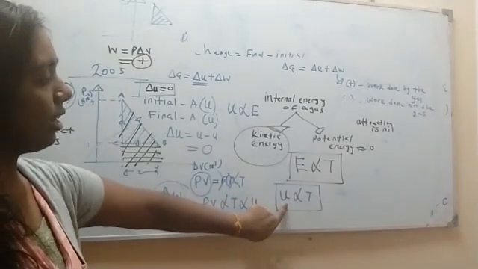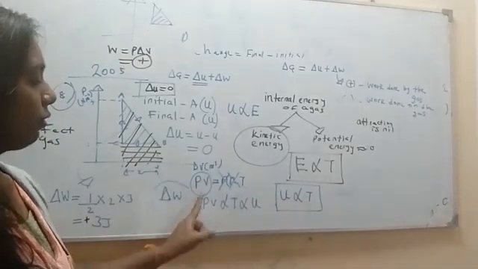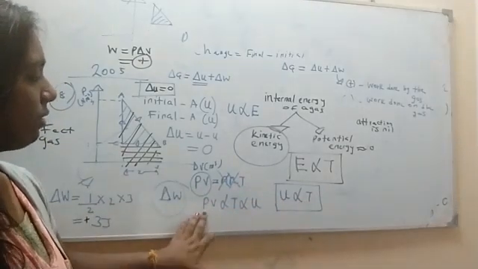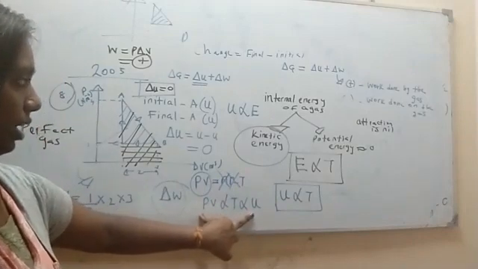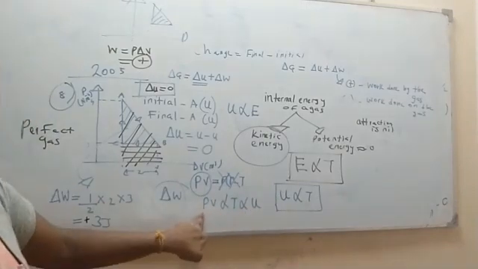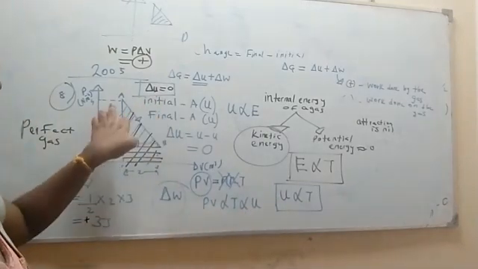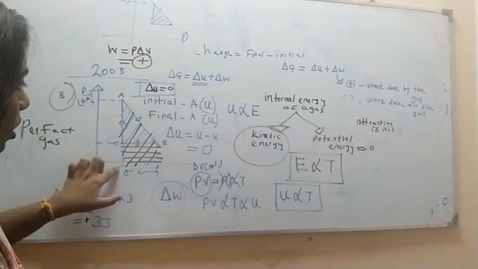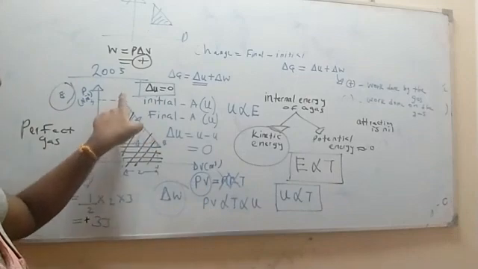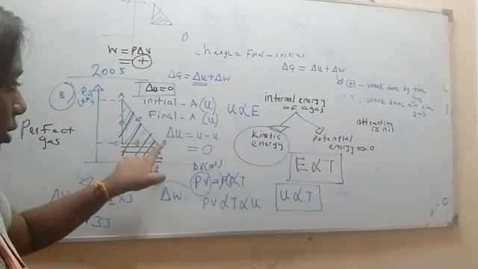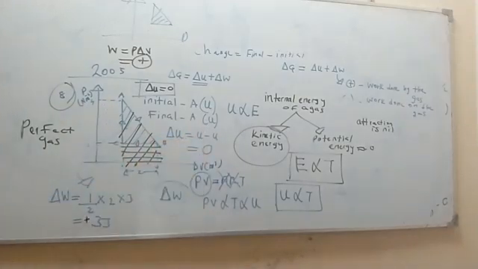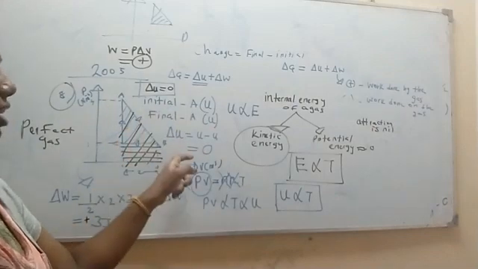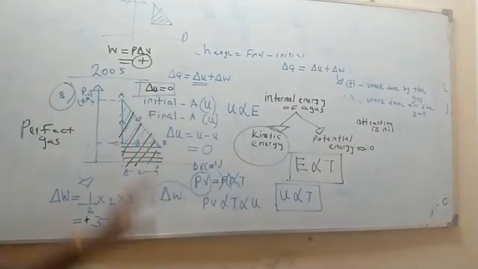But we already know internal energy is directly proportional to temperature. Therefore, the PV product is directly proportional to absolute temperature, and temperature is directly proportional to internal energy. So, instead of internal energy, I can write the PV product. Initially it is at A, so its internal energy is U. Finally it is also at A, after going from A to B, B to C, and C to A. Again its internal energy is U. Therefore, the change in internal energy is U minus U, which is 0. For a cyclic process, the change in internal energy is 0.